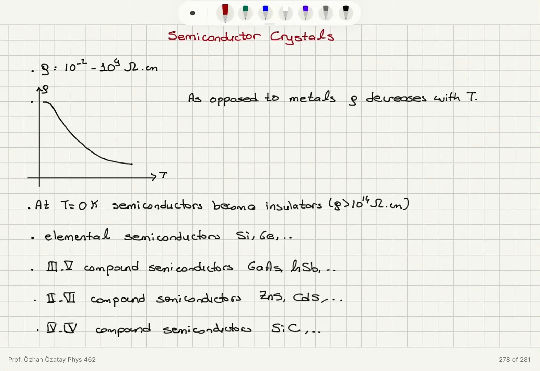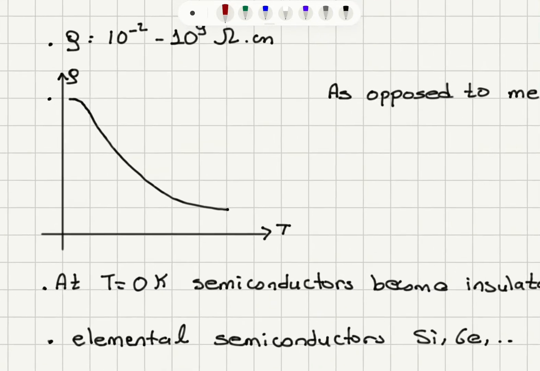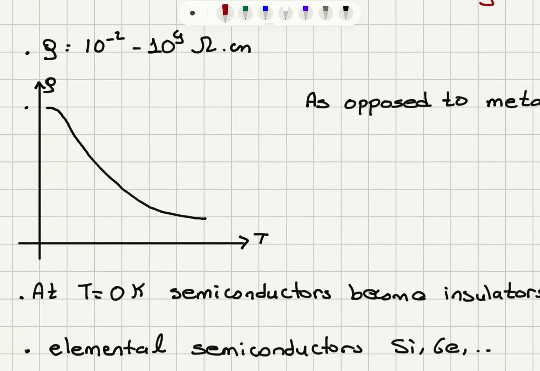We're going to review a few properties of semiconductor crystals before we continue with our discussion of electron dynamics in energy bands. Semiconductor crystals have resistivities in the range 10^-2 to 10^9 ohm per centimeter roughly. One distinct feature of semiconductors is that if you plot resistivity versus temperature, you will see that the resistivity will decrease with increasing temperature. This is because thermal energy becomes more important, exciting more electrons to the conduction band and creating more empty states in the valence band — these empty states we call holes. The electrons in the conduction band and holes in the valence band contribute to conduction, giving high conductivity or low resistivity at high temperatures.